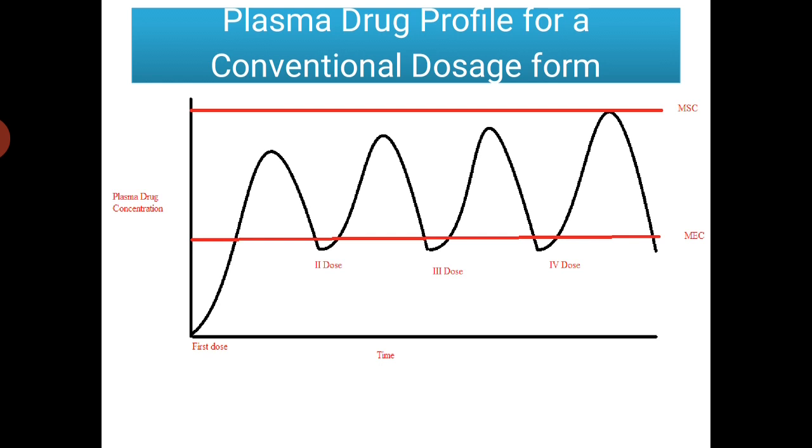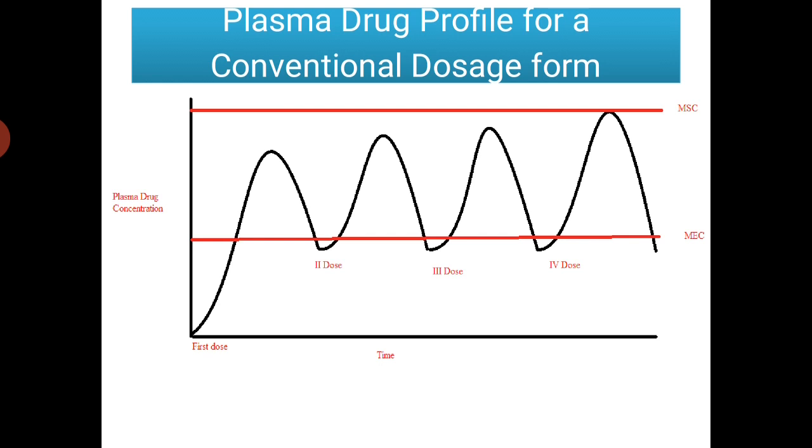Say, for example, an antibiotic you are administering regularly at frequent intervals. If it is a 6 hour interval, it means in a day you have to consume 4 antibiotic tablets or capsules. So at every 6 hour duration you have to take the next dose. This is the regimen in the case of multiple dosing. What is the necessity for this multiple dosing? After the administration of the first dose, the plasma drug concentration comes below the minimum effective concentration. The plasma drug concentration reaches the subtherapeutic level. Thus, to produce a therapeutic activity, we need to administer the second dose.